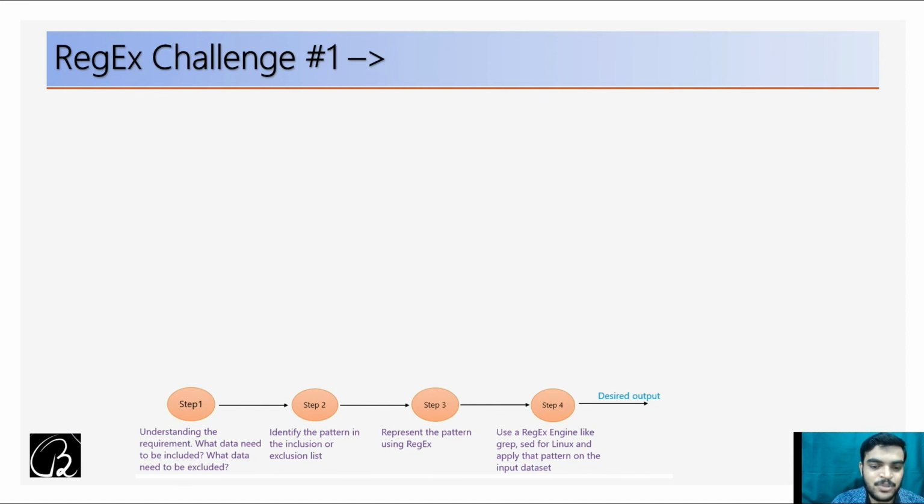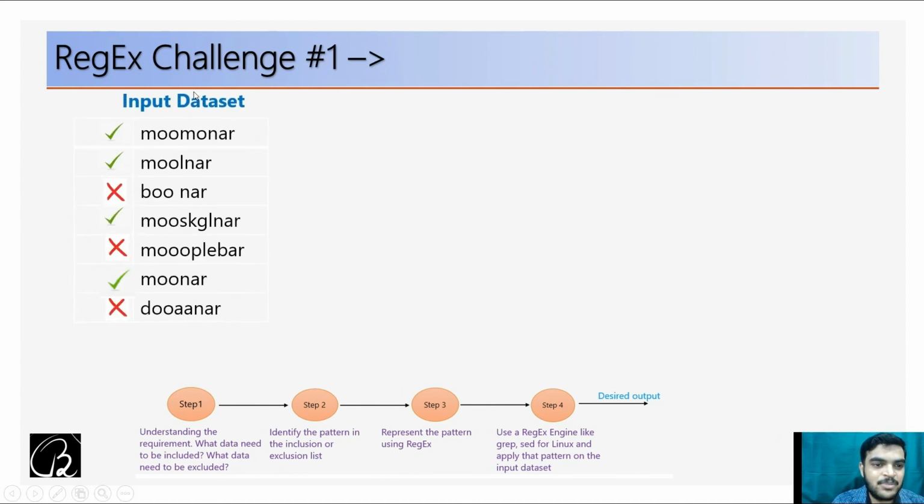That is step 2. Then you have to represent that pattern using a regular expression or regex. That is step 3. And at the end, you have to use some kind of regex engine in order to apply that pattern on top of the input dataset so as to get the desired output, and that is step 4. Okay, so let's see the input dataset first.